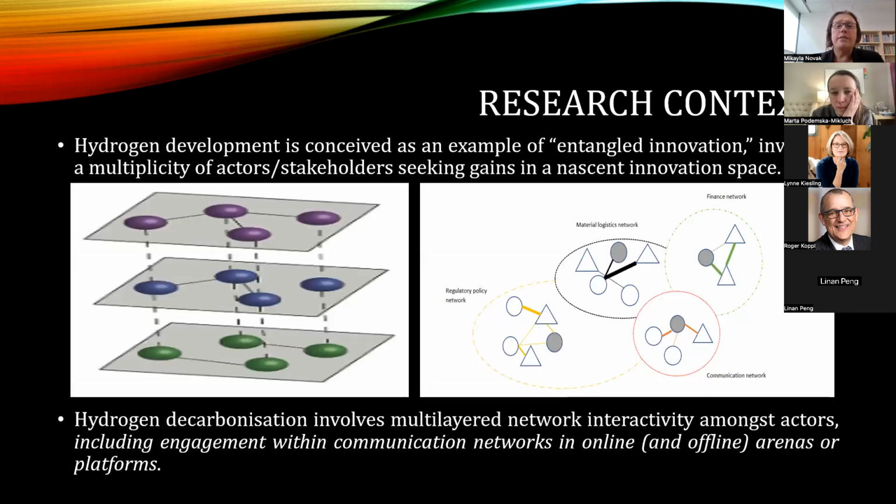So the conceptual innovation of the work here is to articulate hydrogen decarbonization, and this can be extended to other forms of innovation, as a species of what I call entangled innovation.